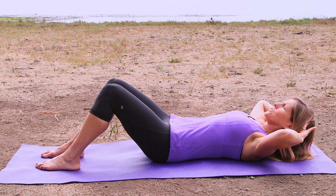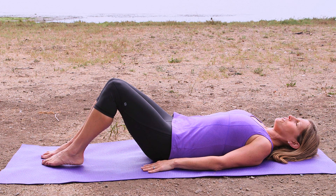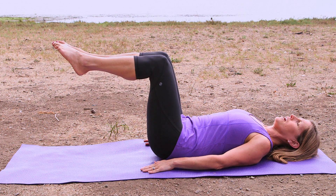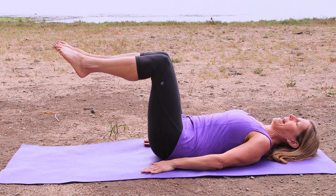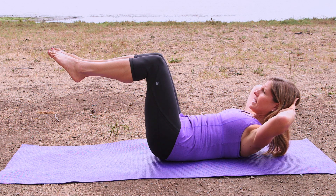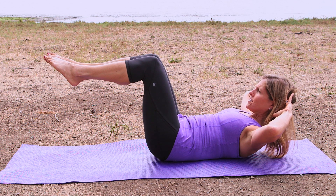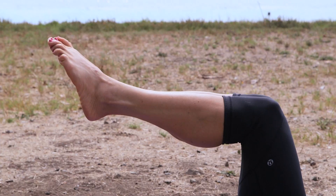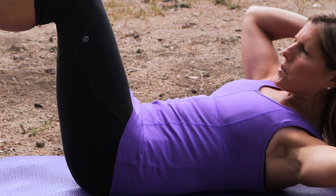Now if you want more and you're feeling strong, the second one is a little more for intermediate people. From here, inhaling, prepare. Exhale. I bring one leg to what's called tabletop, and then the other leg — my rib to hip connection. My obliques are nice and strong, and my back is on the mat. Inhale, prepare. Exhale. I'm going to bring my arms to the back of my head. Inhale, stay. And exhale — we rotate to one side, coming back to center, and exhale through the mouth to the other side. This is more challenging because I do not have my feet on the ground stabilizing against the movement of my torso.